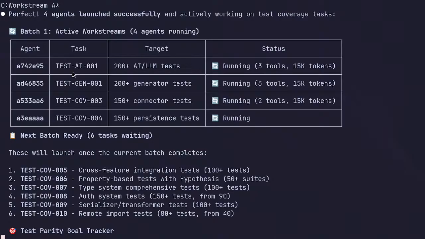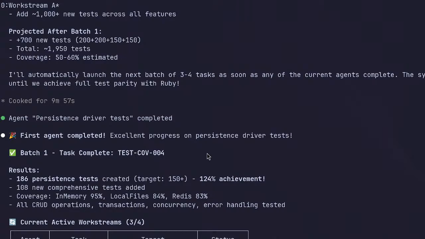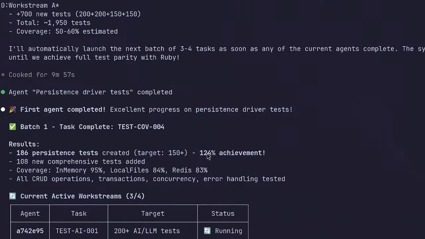Here, they are pretty much taking one task each and then generating around 200 tests in each of those runs, right? We have one that just completed here. So basically, I don't need to do anything, right? I can just raise my hand here and watch what our tool is doing for us.